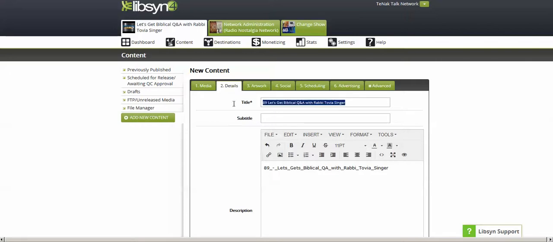Now I'm just going to go ahead and copy this into the area here. If you have a website, I would recommend that you put it in there, but in this case, we always forward everybody to our main website, which is TanakhTalkNetwork.com.